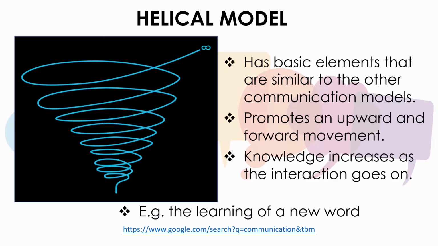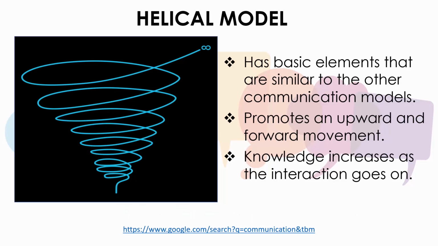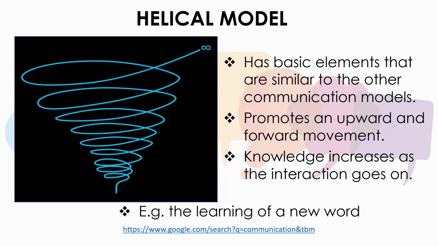When a child learns a new word, he or she learns how to pronounce it and what it means. Later on, he or she may use it in several conversations, with several meanings that it can be used in different contexts. His or her experience shows that communication not only evolves but also is dependent on the past.